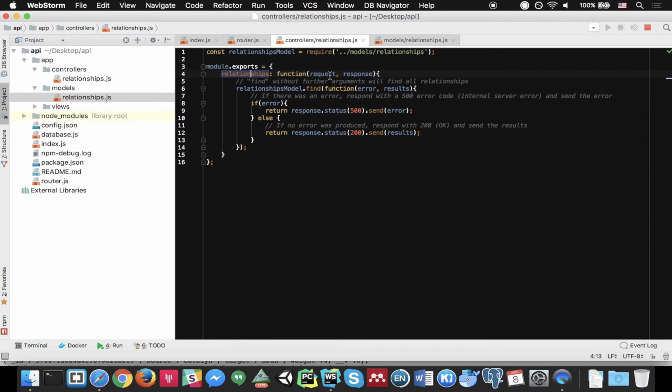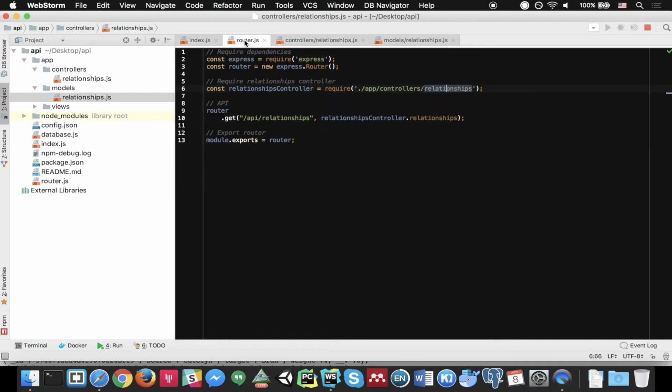It will answer a certain request with a response that is either an error or a successful response, and it would return the results of finding all of the objects in our relationships model. So we go back to the router, and we were here on this line where we actually required our relationships controller.